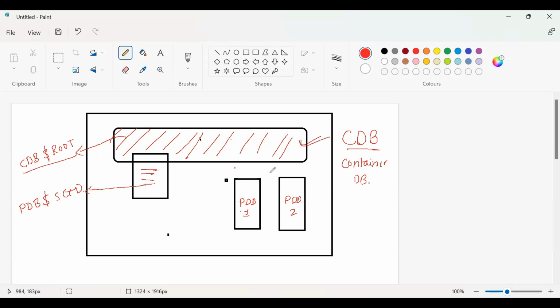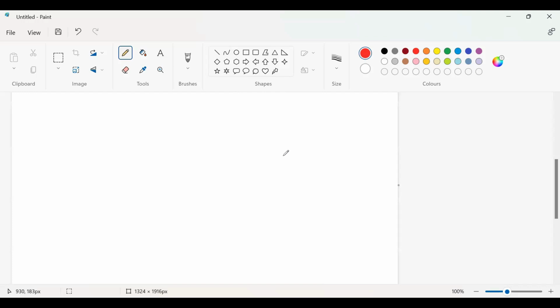Inside one container database, there can be multiple databases associated. But there are two important components added here: CDB dollar root and PDB dollar seed. Apart from that, there is nothing else in this multi-tenant architecture, but this is a simple diagram which you should understand, that inside one container database, there can be multiple pluggable databases. Okay. So earlier, how we used to log into the database, like this is our single standalone server. Okay.